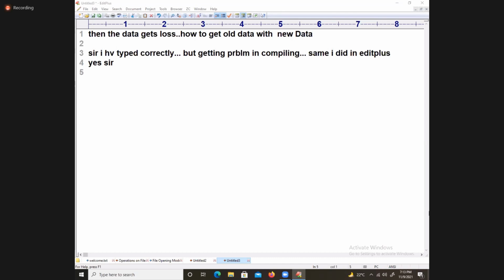That's what I can expect now, because this type of problem is not only with you. Generally, what will students do? Copy paste. This I said, don't do it. This is my humble request for every student of mine. Type it. If you just copy and paste, it won't maintain indentation, my dear student. It can't maintain the indentation.